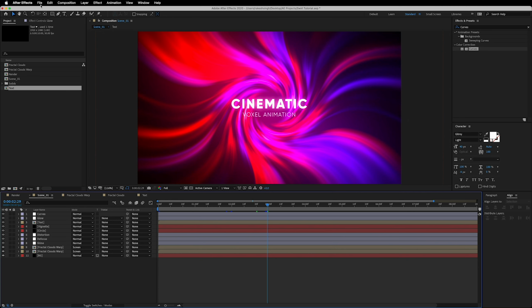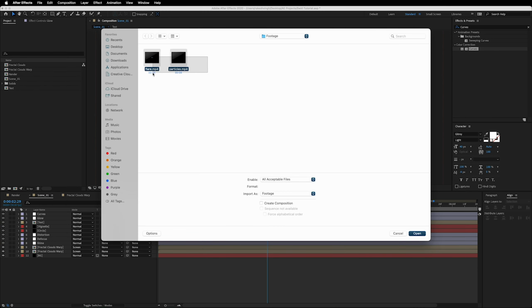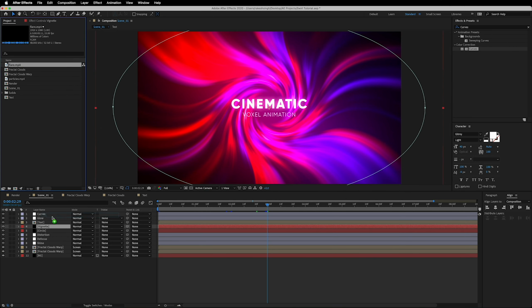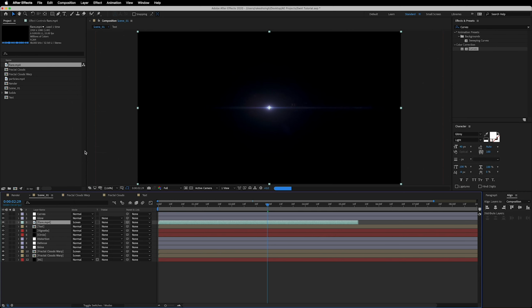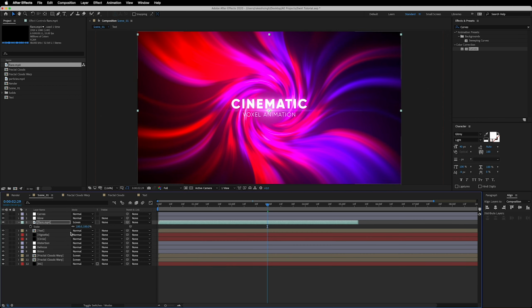So for this we'll be importing some overlays. So go to this file, go to import, click on file, and let's quickly select these two, hit open, and then we'll select this flare and drag this into the timeline, and we'll place it between the text and the glow layer, and we'll quickly set this mode to screen, and also we'll place the flare between the text like this using arrow key. Okay, and this is the sweet spot, and then hit S to see the scaling properties, unlink this, and we'll set this value of X to 337, and for the value of Y we'll go with 25.